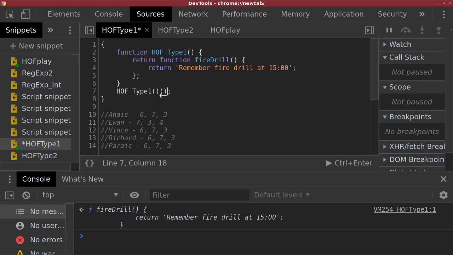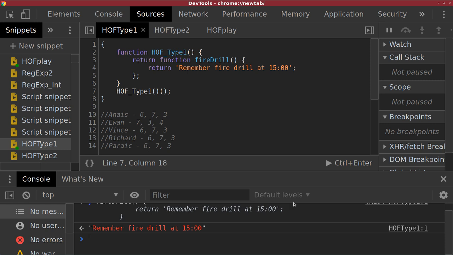So in other words, when we just had one set of parentheses like that, we could see that we returned a function. We returned fire drill. So to invoke fire drill, we just stick another set of parentheses on the end. And that returns our string.